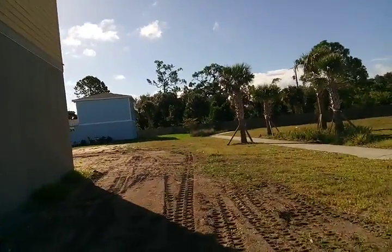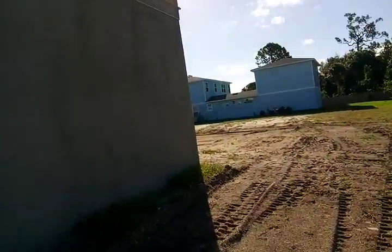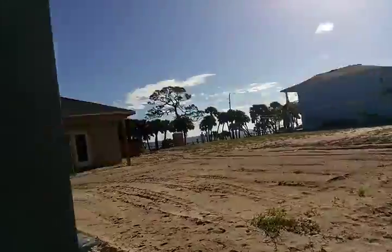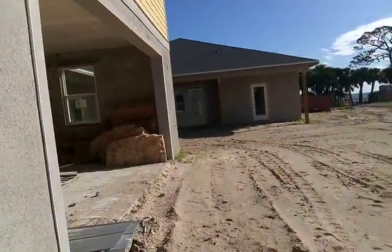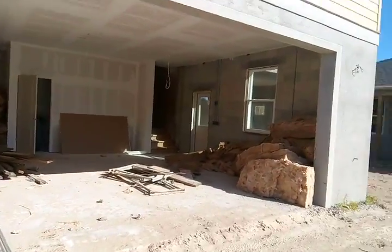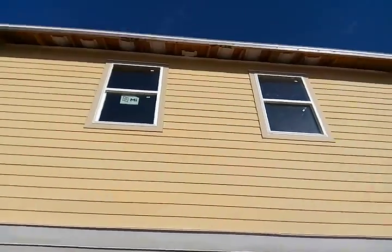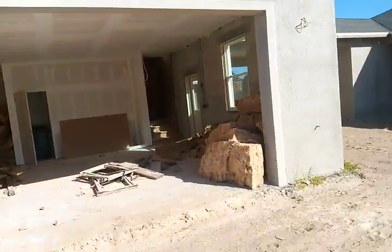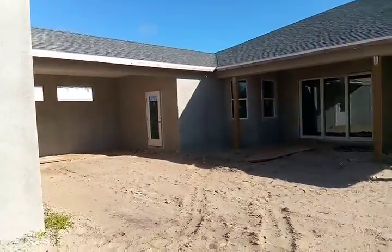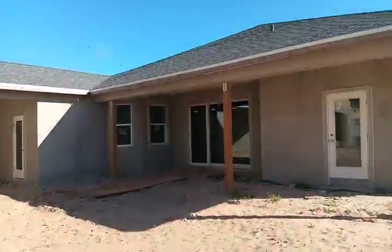I'm trying to do a walk around. This looks like a two-story house — it looks like a garage at the bottom. It is — it's a garage and it's going to be an apartment upstairs, as you can see. They're probably going to put a pool area back here. I don't know if they have a pool, but see how it's going to connect to the house?